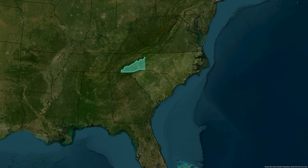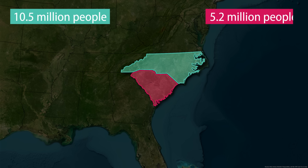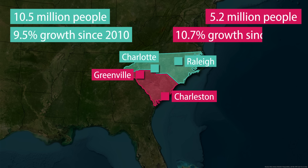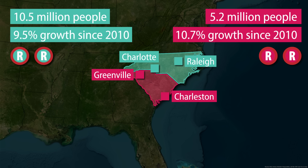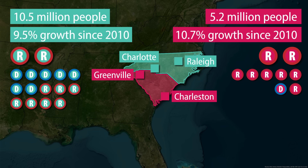Today, North Carolina and South Carolina are two completely separate states within the United States, and over the last 300 or so years the two have grown considerably. North Carolina is home to a little over 10.5 million people, and South Carolina has about 5.2 million. North Carolina has become the dominant economic engine, with cities such as Charlotte and Raleigh leading in GDP over South Carolina's largest city, Charleston, and largest metropolitan area, Greenville. Each state has grown in population by about 10% between 2010 and 2020. And because the single province is now two separate U.S. states, each gets their own representation in Congress — both get two U.S. Senators, North Carolina has 14 representatives, and South Carolina has seven representatives in the U.S. House.